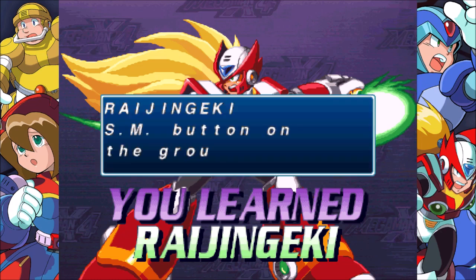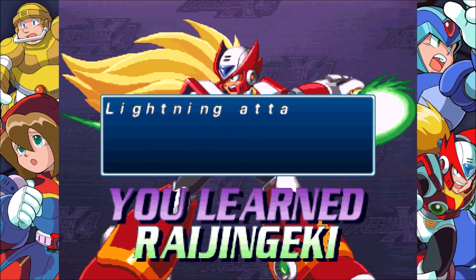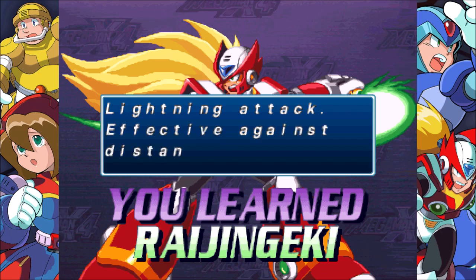Special attack button on the ground. Lightning attack. Effective against distant enemies.